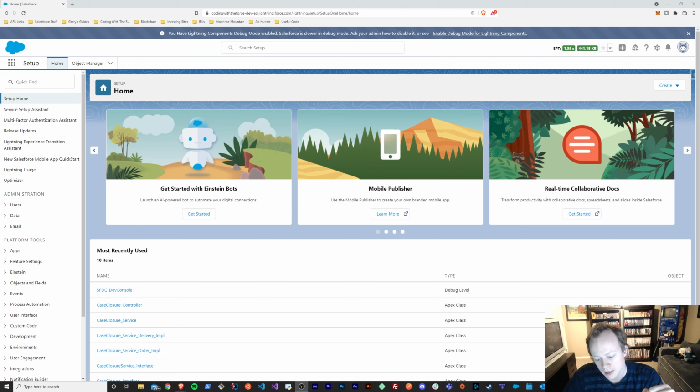And as far as when you should use this, you should literally only use it in that case. You should exhaust every other configuration-based security option before you delve into the realm of Apex Managed Sharing, like we're going to go over today. And I say that because while Apex Managed Sharing is extremely useful and very powerful to allow you to do any combination of sharing that you can think of, it's also very dangerous in that it is now entirely up to you as the developer and the development team to make sure that you get it right.